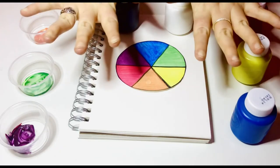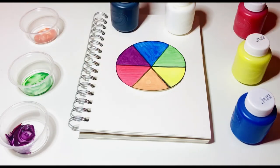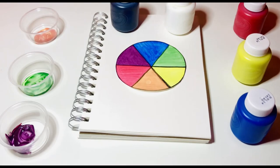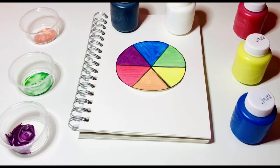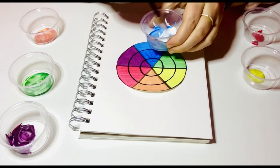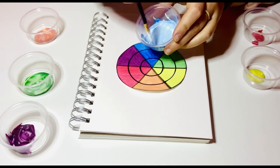Here's our completed color wheel — well, phase one is completed, because now it is time to play with black and white. JK Friends, when you add black to a color, it's like taking all the light out. The opposite is true: if you keep adding white to a color, it brightens all the way up. So all that black and white do is make darker or lighter shades of colors we've already made on our color wheel. Let's go ahead and mix white in with each of these colors and see how it changes the way they look.